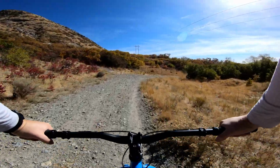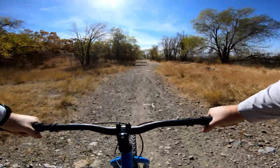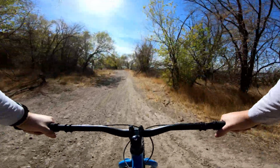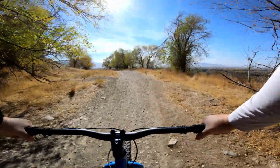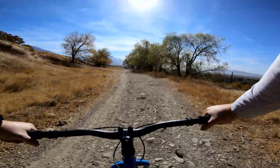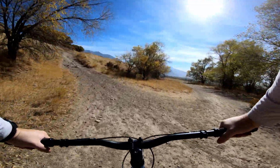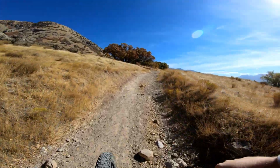Just trying to get warmed up a little bit before I go full gas. I'm pretty interested to see how this goes. I know I feel a lot more efficient with the rigid fork, especially when climbing, and you also get a really direct steering feedback, which is super nice. But yeah, I don't know. I think the suspension fork is actually going to help a lot on a lot of the more rocky, bumpy stuff.